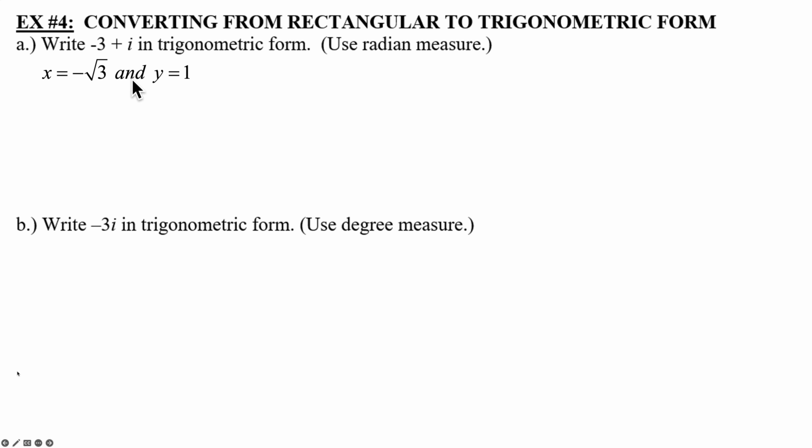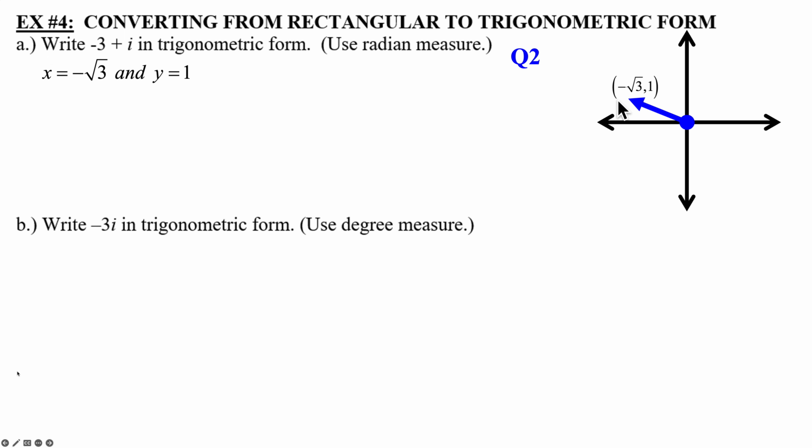All right, so the next thing I want to do is plot this point. Negative x, positive y. That puts me over here in quadrant 2. So I'm going to build myself a vector out to (-√3, 1). And so now that informs me that the theta has to be from 90 to 180, which then I'll convert to radians. I prefer to work everything in degrees because it's easy to identify angles with my calculator.